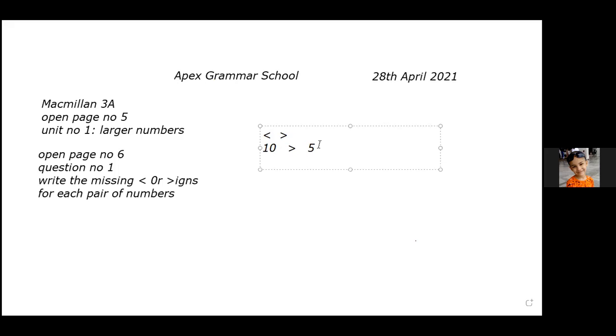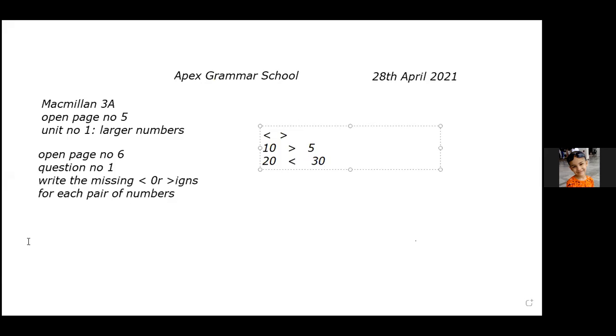Okay. I am going to give one more example. I have 20 burgers in my left hand and 30 burgers in my right hand, and the crocodile is very hungry. He wants to eat as much as he can. So where is he going to open his mouth? He is going to open his mouth towards 30, towards my right hand. So I am going to use this sign.